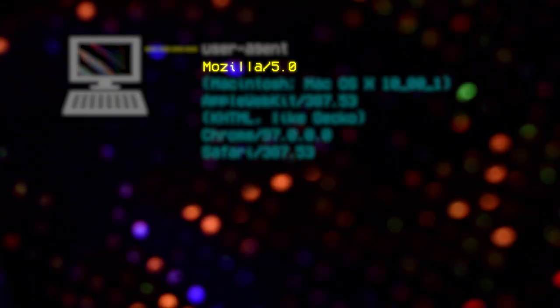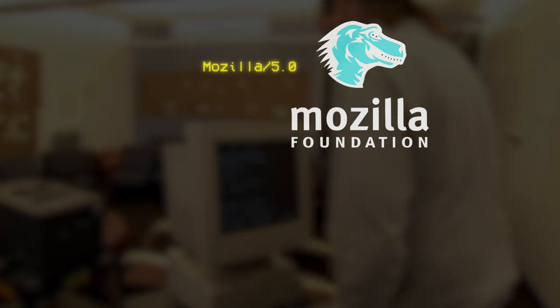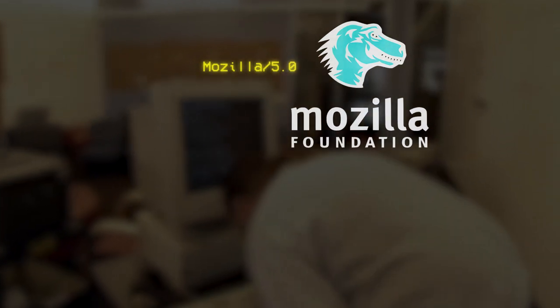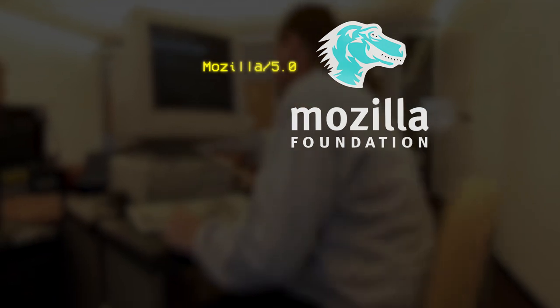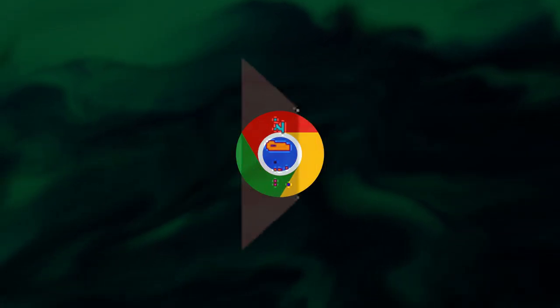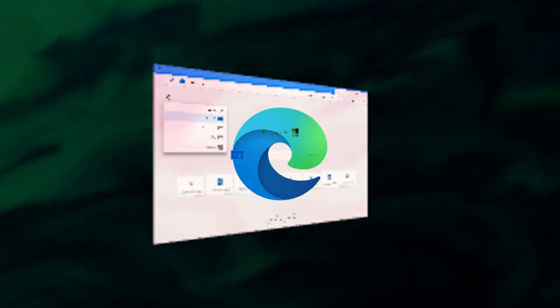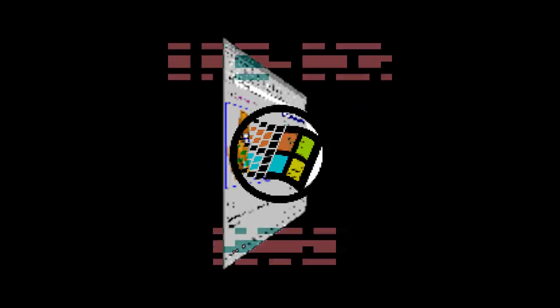Mozilla 5.0. Some of you may recognize Mozilla as the group behind Firefox and other projects, but this string isn't unique to any of their products. Alongside any Firefox-based browser, it can be found in Chrome, Safari, Opera, Edge, whatever you use. It's going to have this string, no matter how far back you go or what browser you switch to. And to understand this, we have to explain the browser wars.